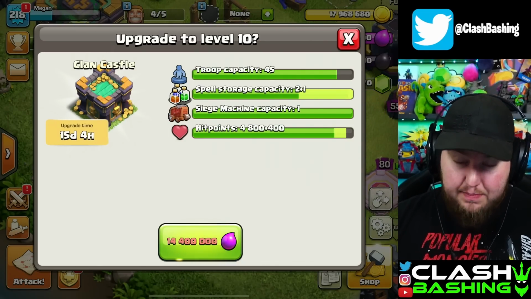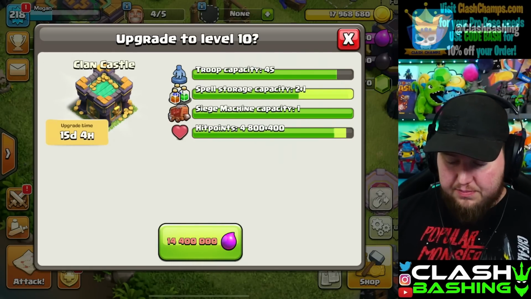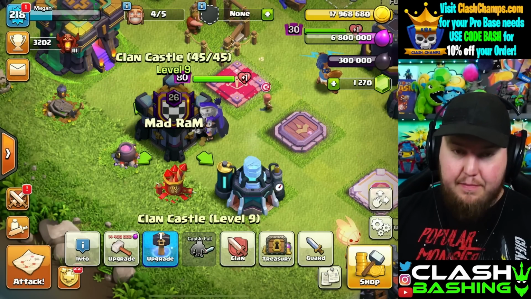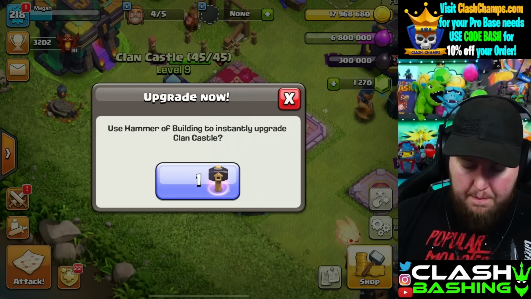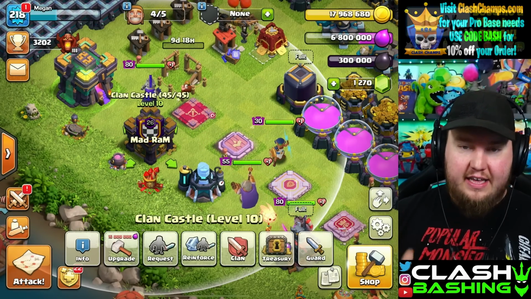We're going to get an extra spell slot in there, so now you can take like a rage and a poison, or you can take like a clone spell in your clan castle. I think this has the most impact, and that's why we're going to use our hammer of building right there, right now. Get that upgraded, get that done.